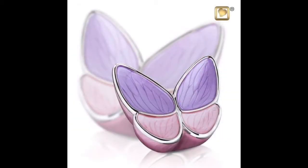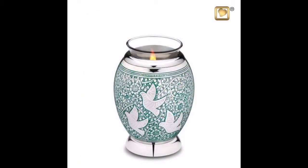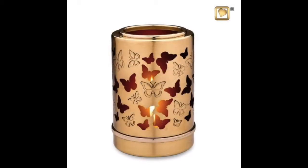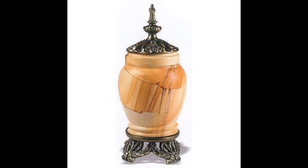If the cremation takes place, they will certainly use a small urn for ashes, also called an infant urn or child urn. At urns.com we have had these small urns for ashes since the beginning. They are certainly needed, and we are here to help in case of an unfortunate event. These infant or child urns will hold remains from 10 cubic inches to 150 cubic inches, depending on the size and weight of the infant.